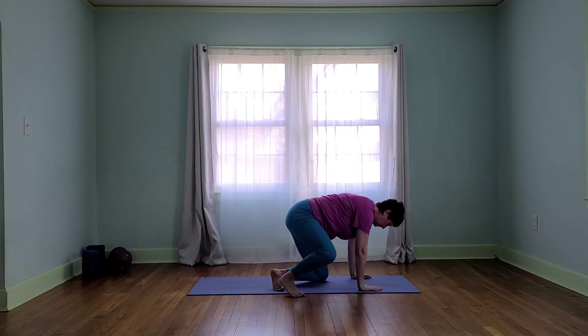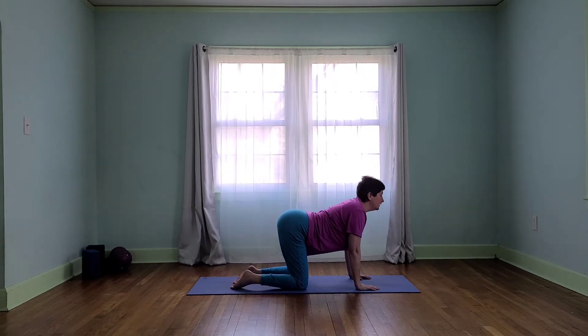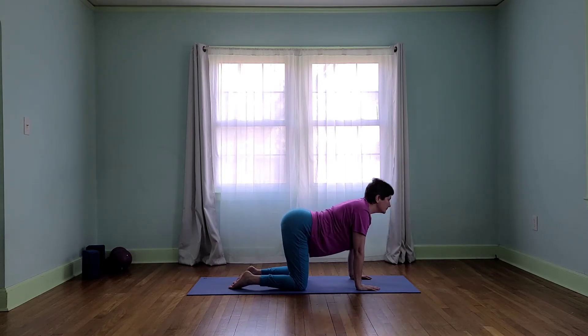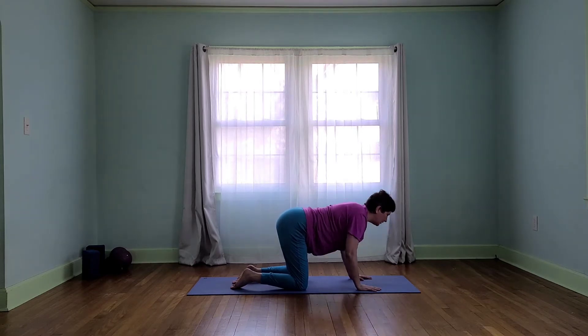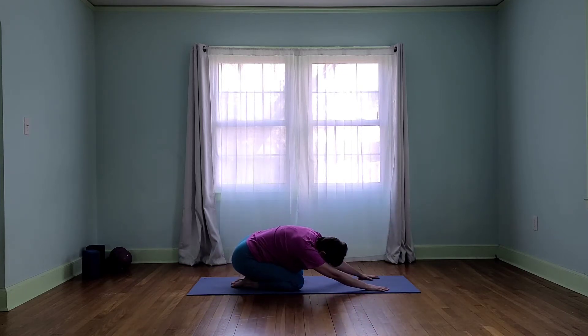Finding that three-part breath. And we'll flip over onto our hands and knees for a little more work here. Stacking our joints. Now let's go ahead and move from the spine all the way out to the crown of the head — inhale, lift, exhale rolling forward. Feeling our whole spine moving here. Now let's come back to neutral, turning our elbow creases forward and take a few little push-ups here, with our weight distributed at our knees. Just warming up through our upper body.